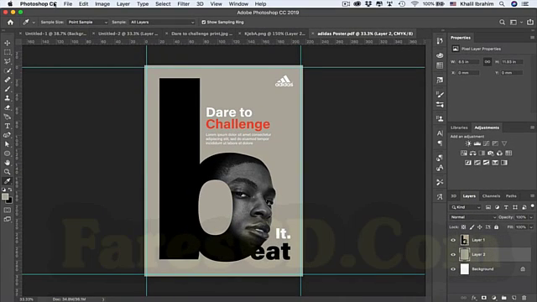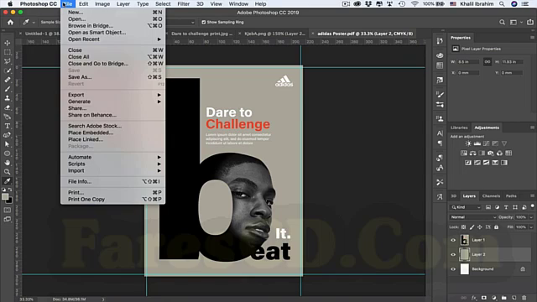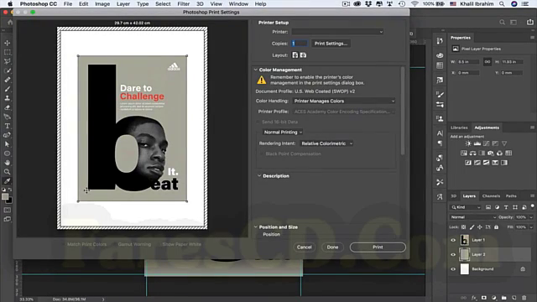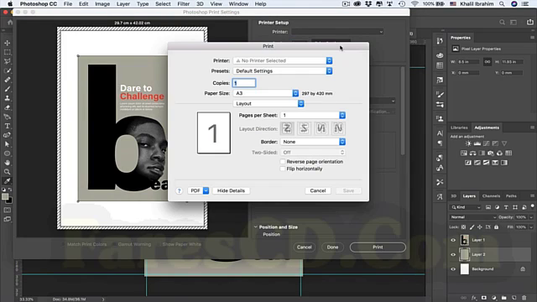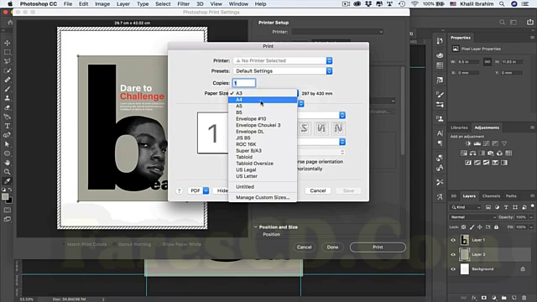So let's go to File, and instead of selecting Save As, we're going to be selecting Print. And here we're not going to be printing that file. Instead, we're going to be saving also a PDF file. So first we need to be selecting our paper size, which should be bigger than our design's file size. So we're going to be selecting print settings. And here I'm using paper size A3, which is bigger than A4. And as you can see in that preview, it's going to be including your design. And also you can be setting a custom size if you would like to.